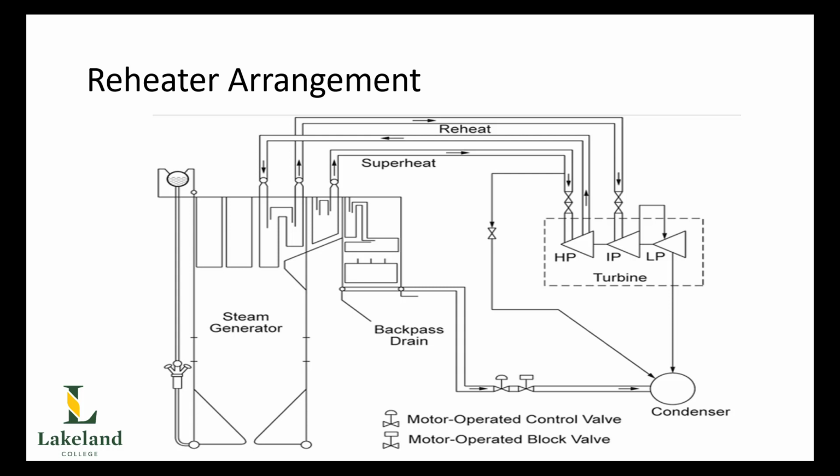At the end of the low pressure section, again, this is sort of looking at a condensing turbine arrangement. We're now going to exhaust at a pressure below atmospheric down into the condenser, where our low pressure exhaust steam will now be cooled down via cooling water, no doubt, and then we'll have our condensate captured in the condenser and the hot well. From here, that will simply then return back to the boiler through our feed water treatments as our makeup water, as well as things like our low pressure and high pressure feed water heaters upstream and downstream of our feed water pump. You'll get into that sort of loop of the system when you do your 3B2.